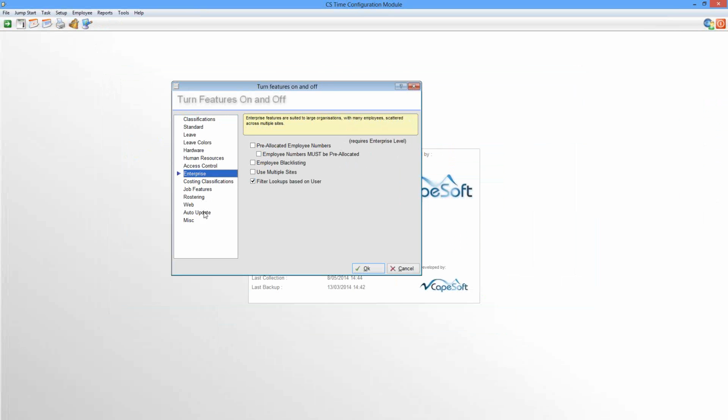Something else to notice in terms of filter groups: if you go to the web tab here, you'll see if you're using the hierarchy system, you're not going to use filter groups, and vice versa. If you're using filter groups, you're not going to use the hierarchy system either. So that's just something to take note of as well.